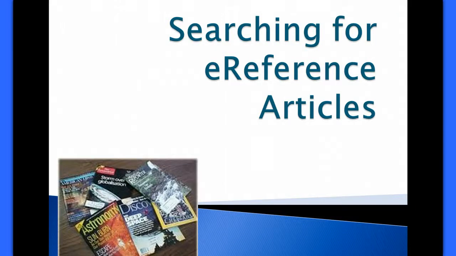Now that we've taken a look at searching for ebooks, I want to take you over to our databases that allow you to search through our electronic reference books to find eReference articles. Because these are actually individual articles within a book, we're going to go to the section of our search on the library website where you would choose articles rather than books and media, because we're looking for the individual pieces inside the book.